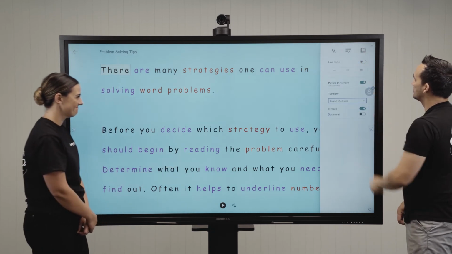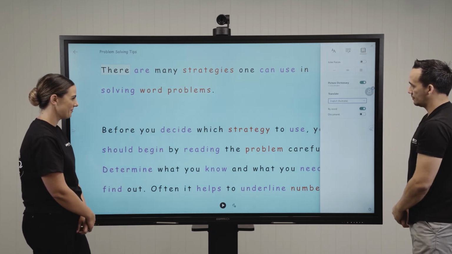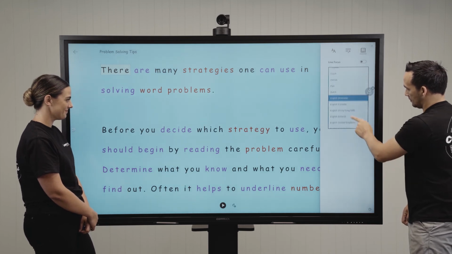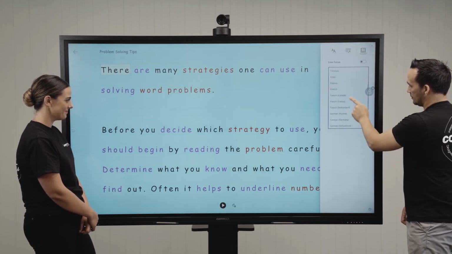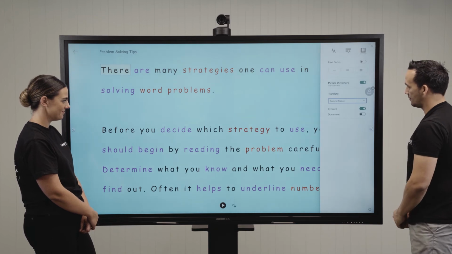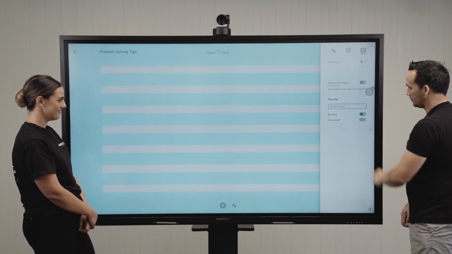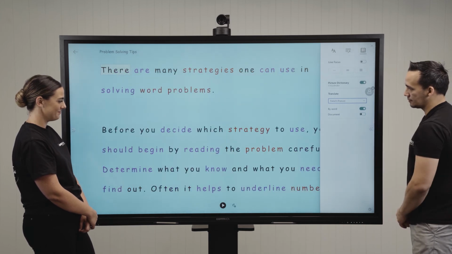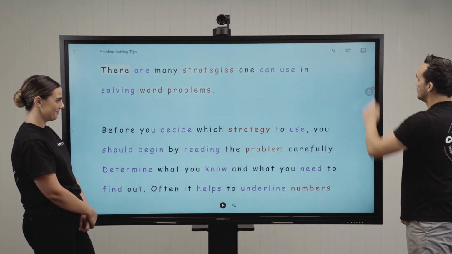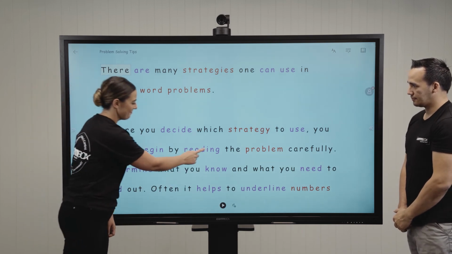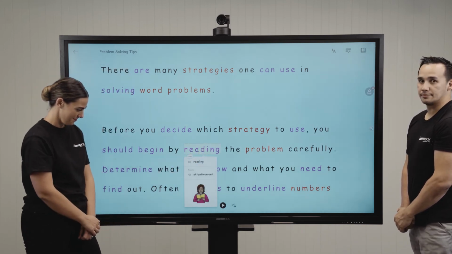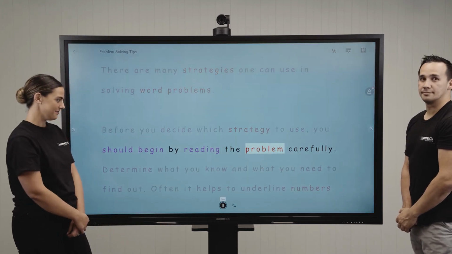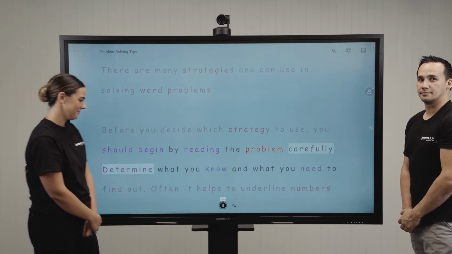On the third and final icon, you can translate selected words or the entire document into your chosen language. Use the drop-down menu to select a language and press Document to apply. Click Document again to change back. By pressing on a particular word, Immersive Reader can visually assist students by displaying a picture and reading it out loud. By using the play button at the bottom of the page, Immersive Reader will read aloud the full document.